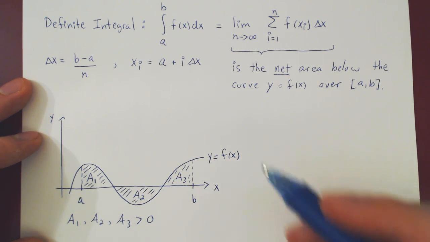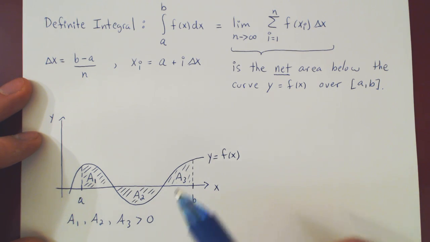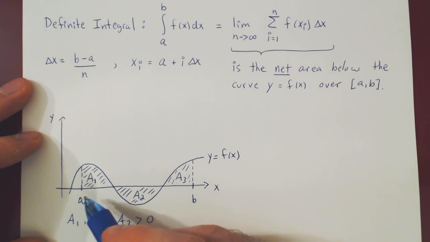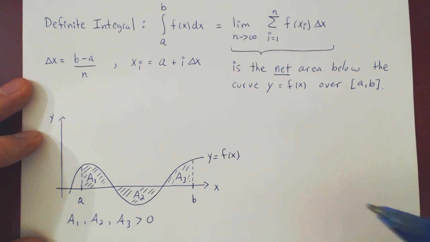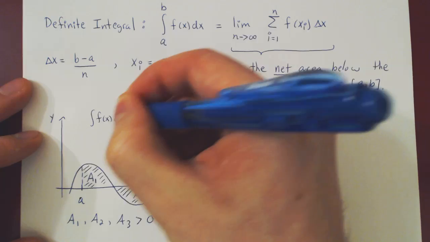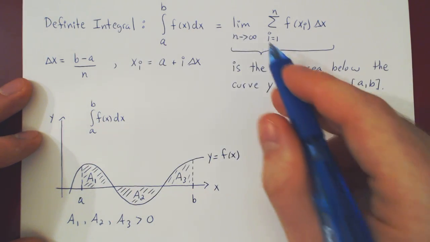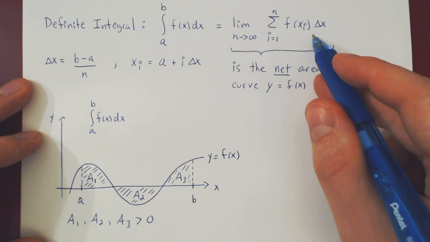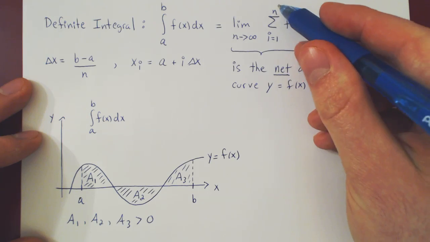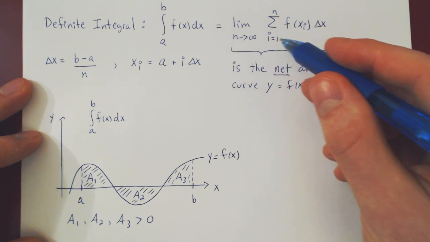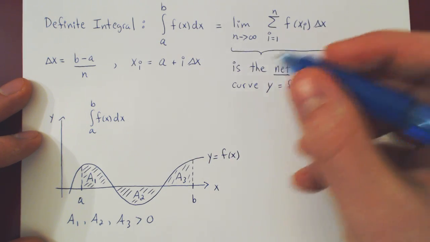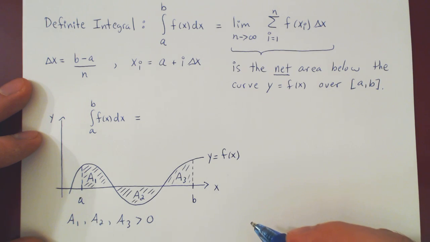And now, let's see what would be the geometric result of evaluating the definite integral of this function from a to b. So if you ask, okay, I will find the definite integral of f of x dx from x equals a to x equals b. So you can evaluate the limit of the Riemann sum, right? Evaluate f of xi as we've done before, simplify times delta x, simplify the whole summation, then let n go to infinity, and you obtain the definite integral, purely algebraically. But geometrically, here's what you'll obtain.